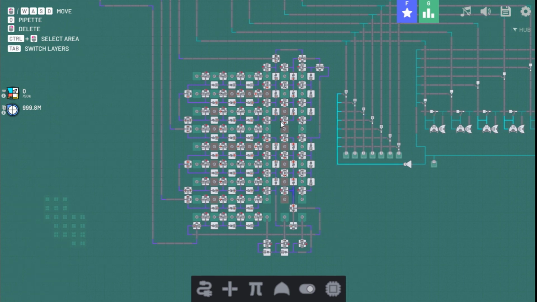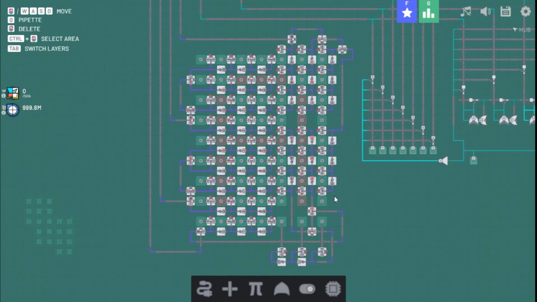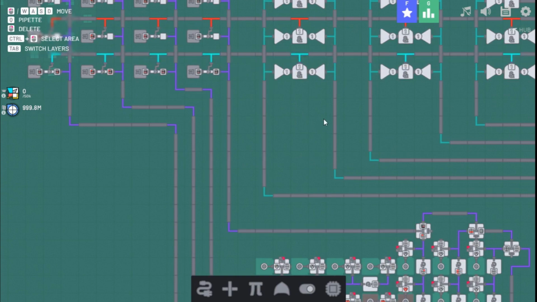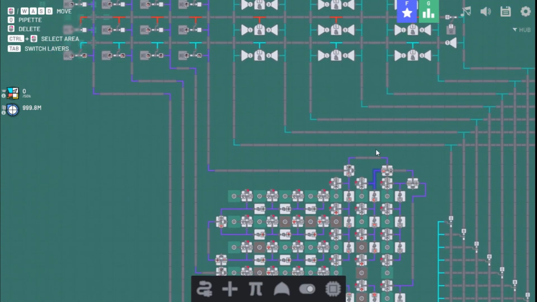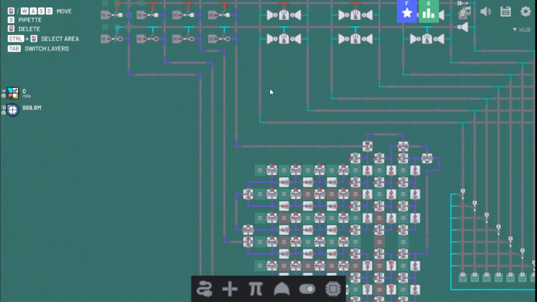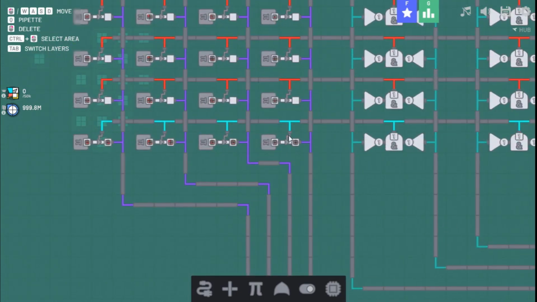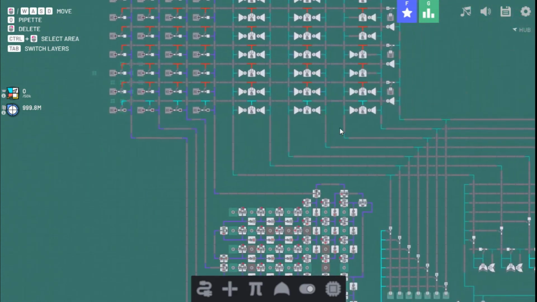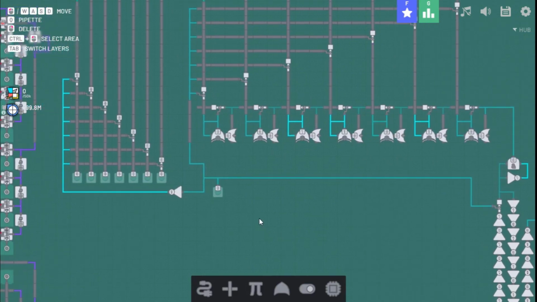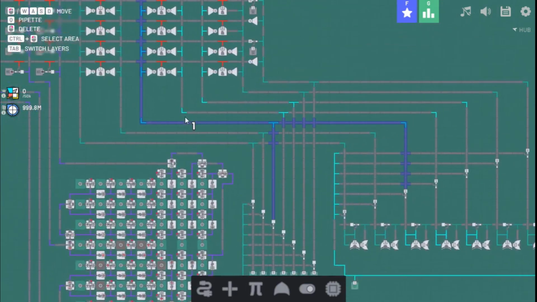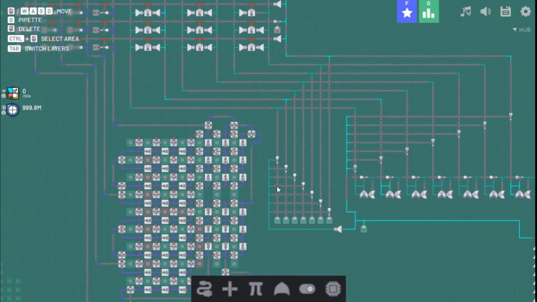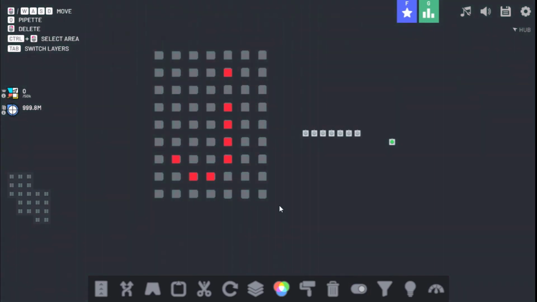But that doesn't mean you can't do anything on this. You could still do an animation if you just program it in, because for animations you don't actually need things to move. If each frame is pre-programmed, this is actually perfect for that, because each of these could represent a frame, and you could scroll through them quickly using something like this binary counter, where it increases, goes through each frame once, and then loops around. So you could actually have an animation.